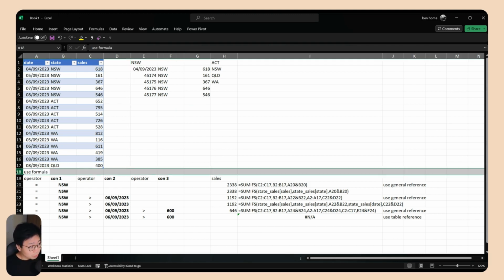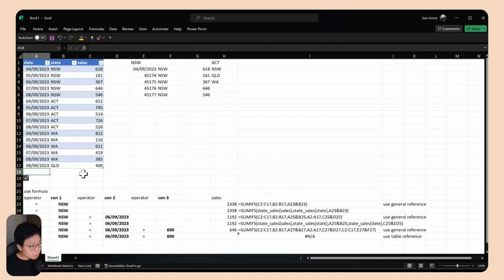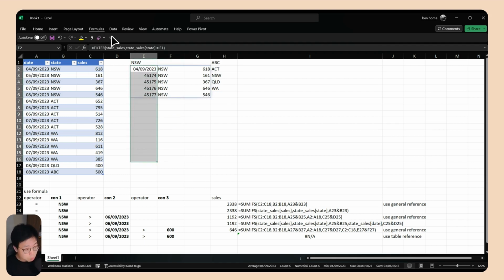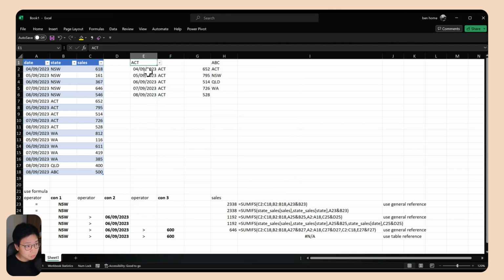If you have another data, let's just mimic another state called ABC and sales is 500. You can see ABC appears at the top because we're using the unique and sort function to sort that. The order is always going to be in ascending order. ABC will be the top. If we're going back to check this validation list, ABC is always the top. To keep your sorting behavior very intuitive, then I can just press Control 1 to format this date into a proper date. And I can use this toggle to actually filter my data by different date ranges.